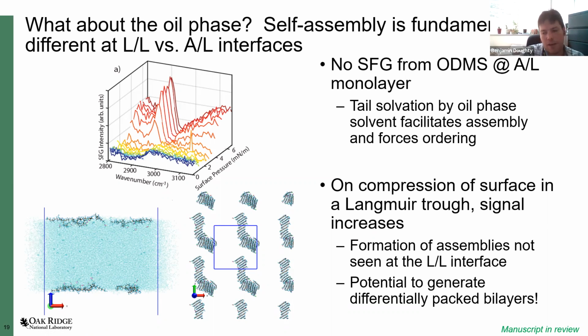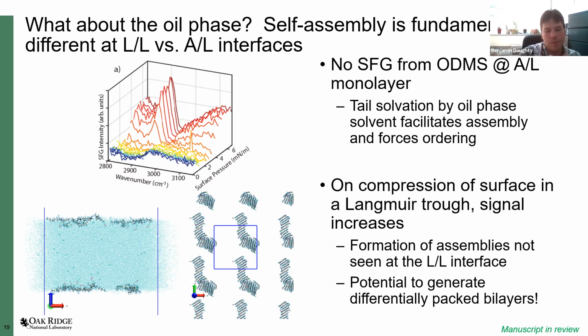But at the air-water interface, it turns out that air is a bad solvent, and it would rather be laying down at the water interface to at least get somewhat stabilized via hydrogen bonding with the oxygen atoms in the backbone with water. And what's interesting is as you compress this, you start forming these aggregates or assemblies where the tails start to solvate each other, right?